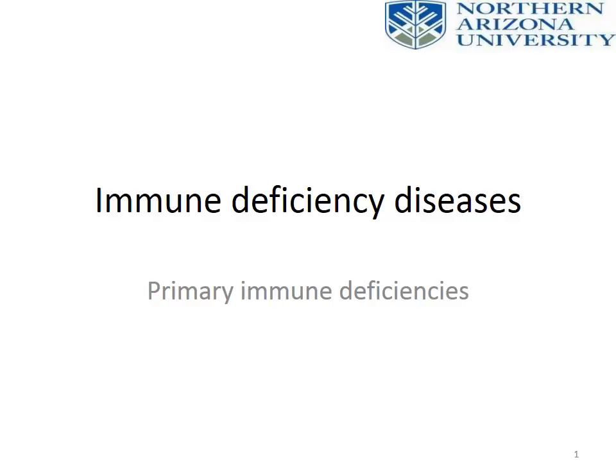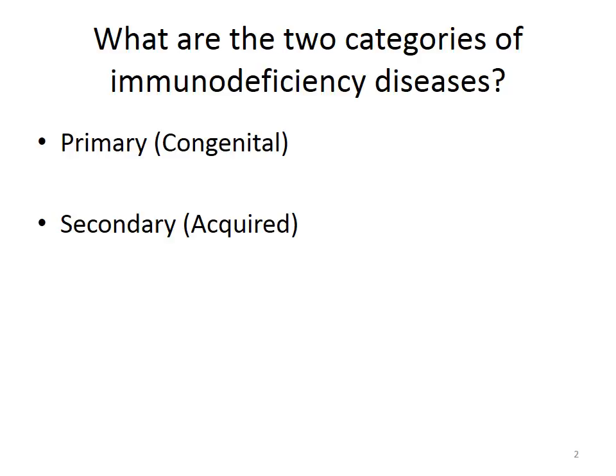In this lecture we're going to describe immune deficiency diseases. We'll begin by talking about primary immune deficiency diseases and then move into secondary. Primary immune deficiency diseases are also known as congenital — these are hereditary ones we inherit from the genome. Secondary are acquired, so these are ones we can be infected with. Acquired secondary immunodeficiency diseases can be transferred from mother to developing fetus, caught as a child, adolescent, or even as an adult.